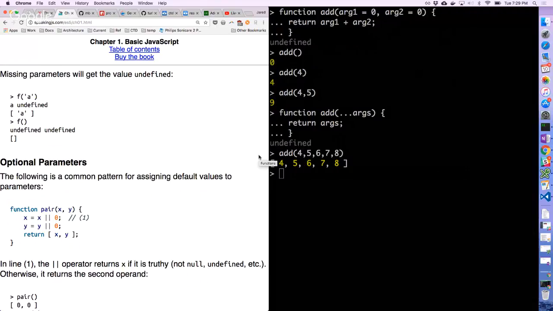Any questions about optional parameters, defaults? For the old way of setting default parameters, or the newer way where it's right in the function declaration? Newer? You think it's easier, right? Yeah. So as long as you're in an environment that supports it, feel free to write stuff that way. And a lot of code examples you'll run across nowadays will have that.